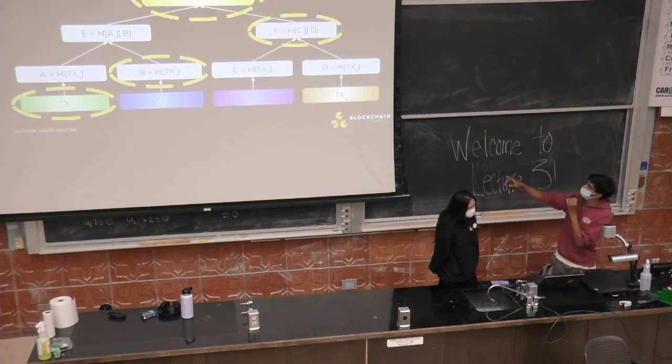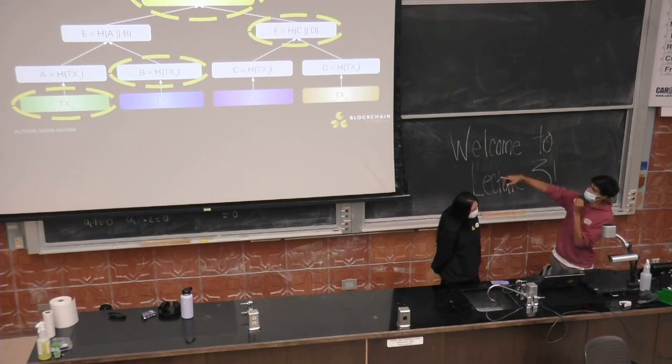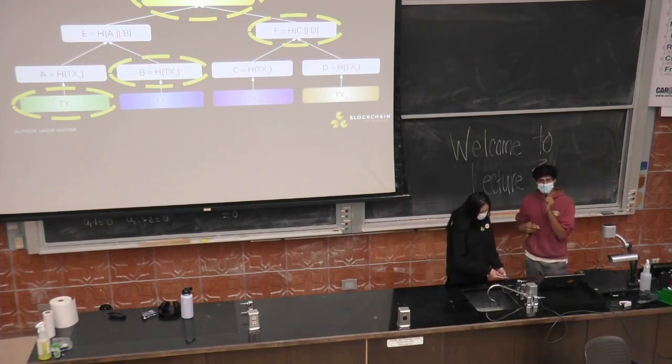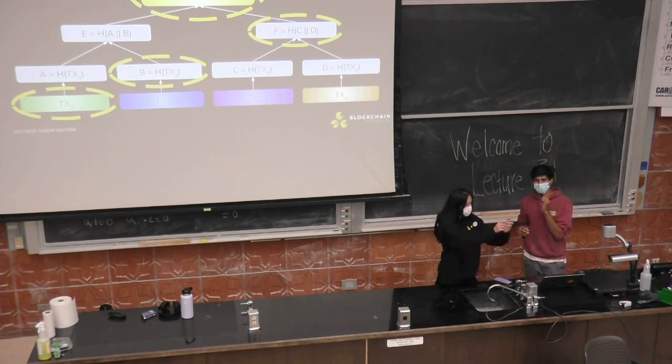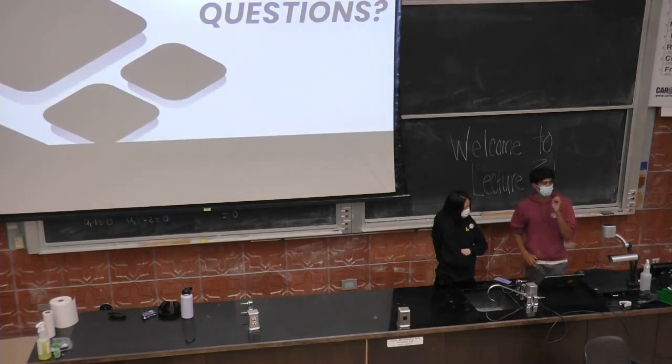Right here, we can see that in order to prove that a transaction's in the tree, we don't actually need every single transaction in the tree. We only need log n of the number of transactions in the tree. So we can see that to prove that transaction 1 is in the tree, the only other transactions we need are transaction 2, the hash of that, and then we can determine the Merkle root. And this is a useful property because it allows for faster verification as transactions scale up. If it were to scale linearly and not with log n time, it wouldn't be possible to verify the transactions quick enough. Does anyone have any questions at this point?